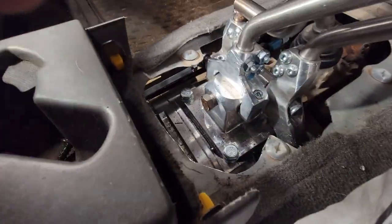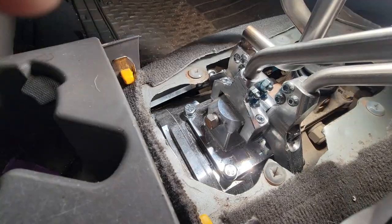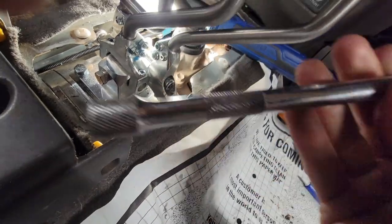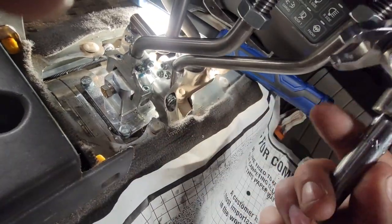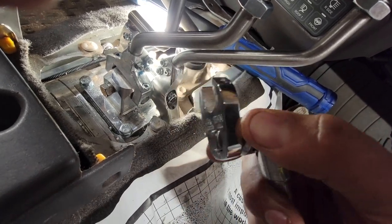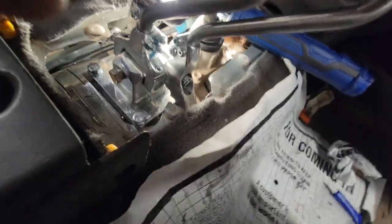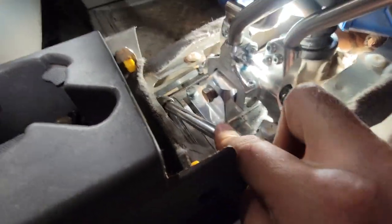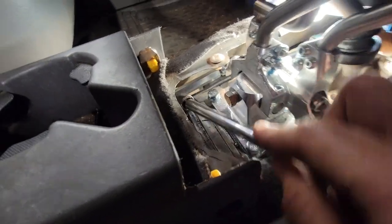So to get in here, let's see if I can get you guys some light. Here we go. I use this 3/8 extension, chrome swivel. Chrome swivel was the key here. And I get it in there. Let me show you here real quick.